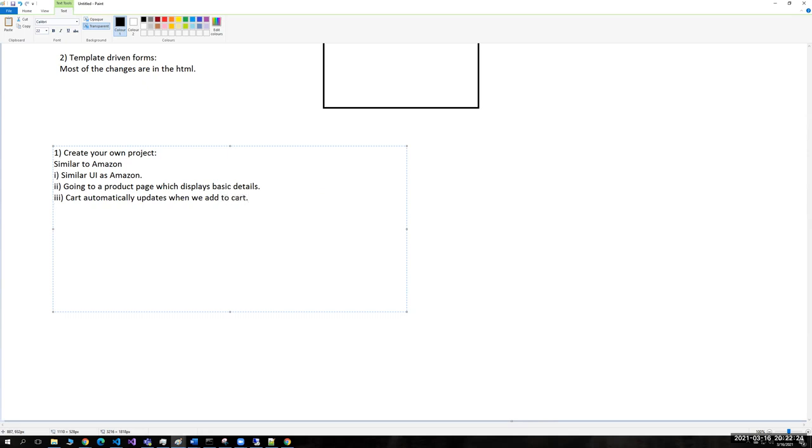And also, the cart is its own page. And I can also check out, right?